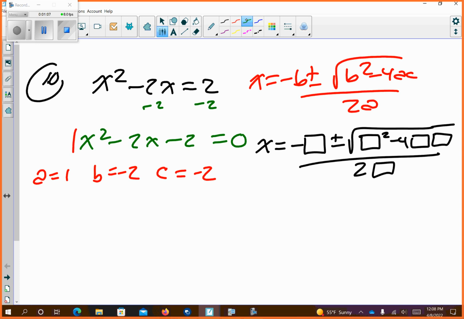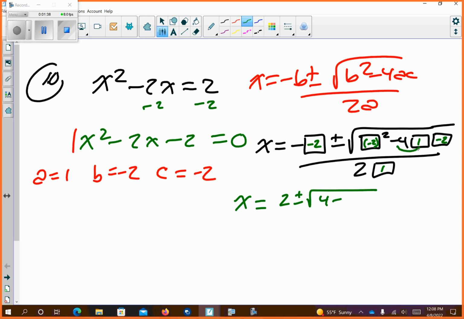All right, so my b value, notice I have a negative 2. What do you notice about that negative 2 once it's in that little box? What's going to happen to it? Makes it positive. Then I have negative 2 squared, and you know that negative 2 squared has to be a positive number. And then a, and then c, all over 2a. So the big thing, realizing if you do it in the box like that, you're going to realize where signs need to change.